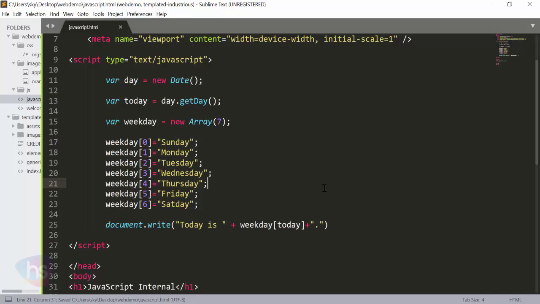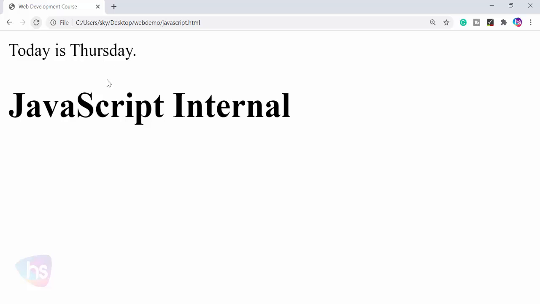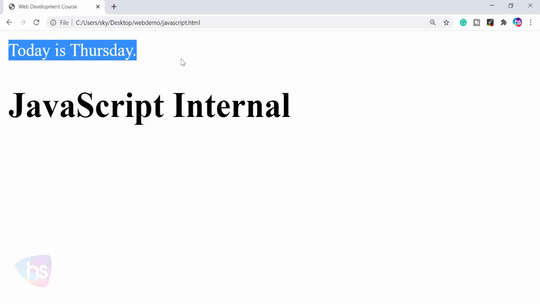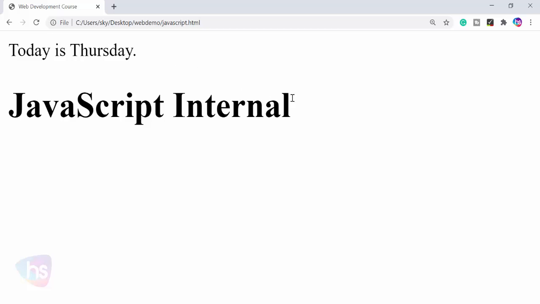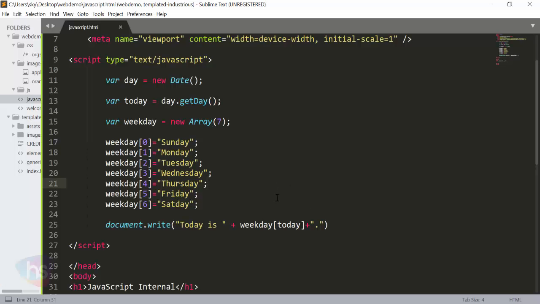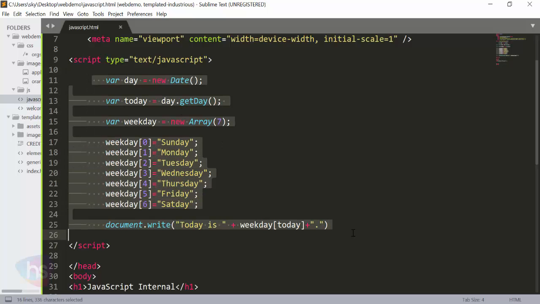Likewise, if we want to display a date on our website, similarly to how I'm showing the day only, you can also present the current date itself. Just refresh the page. It's displaying Today is Thursday. If you want to show the date and time, yes, you can do it very simply using JavaScript. You can explore how to display these things. It's very easy, not very difficult. And this is the script tag you have to use and write the internal code as JavaScript. It will present what you want to show and display.